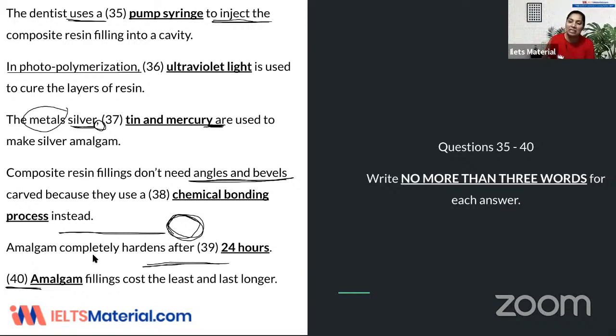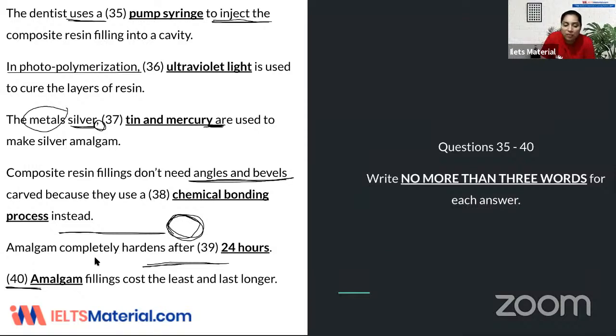And then the last one is they were describing two fillings, composite raising fillings. It looks attractive because it matches the color of our teeth, but it is expensive and it may not last long. But when they came to amalgam fillings, they said very clearly, amalgam fillings are the ones which last longer. They are more durable. That means last longer, and they are inexpensive, or less expensive.